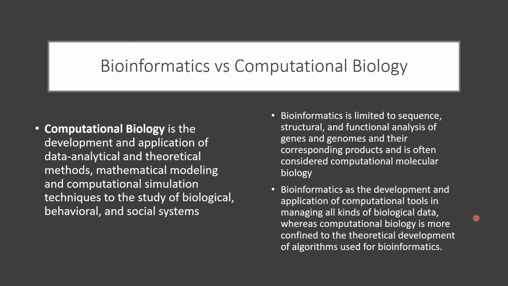Bioinformatics is the development and application of computational tools in managing all kinds of biological data, whereas computational biology is more confined to the theoretical development of algorithms used for bioinformatics. Let's look at computational biology. It is the development and application of data analytical and theoretical methods, mathematical modeling, and computational simulation techniques to the study of biological behavior and social systems. In computational biology, there is more mathematics, mathematical models, as compared to bioinformatics.